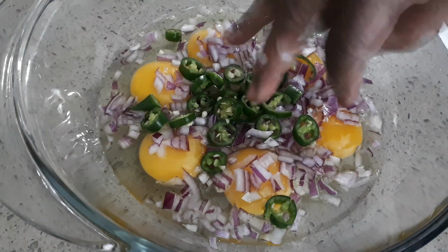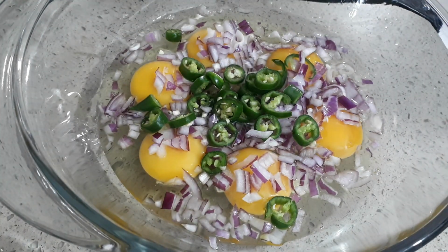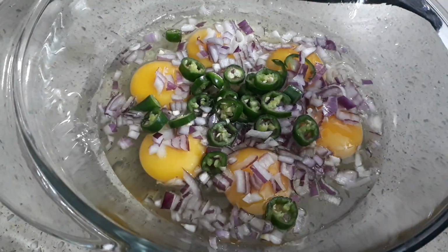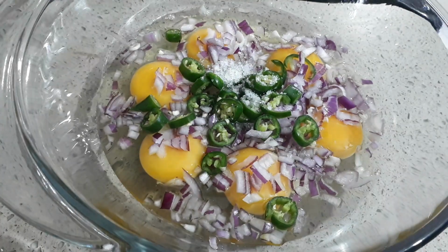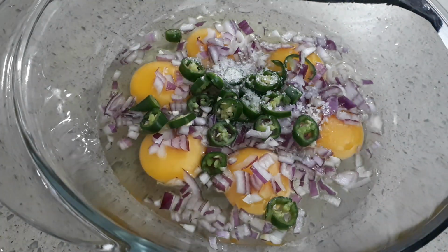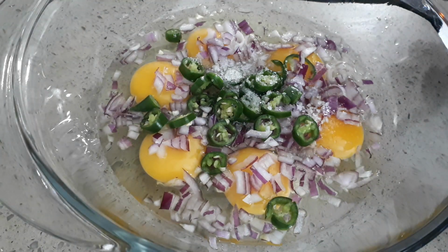half teaspoon of salt. And salt, you have to try, taste it. If it's okay, half teaspoon, then you don't need to add much because it will be salty. Okay. And a little bit of sesame oil too. Few drops.